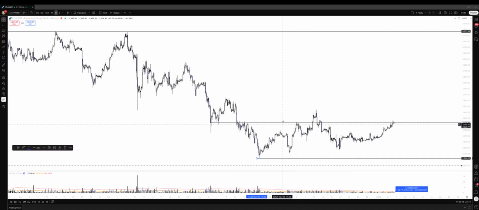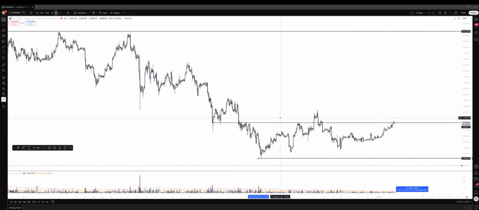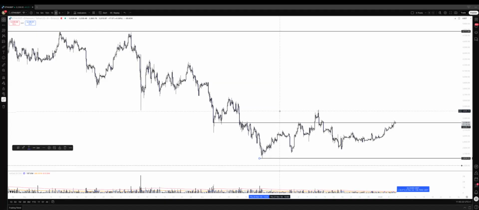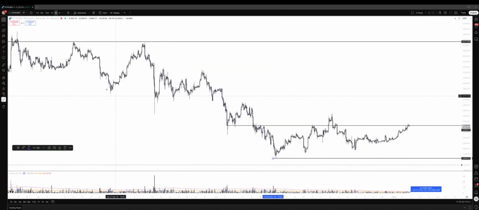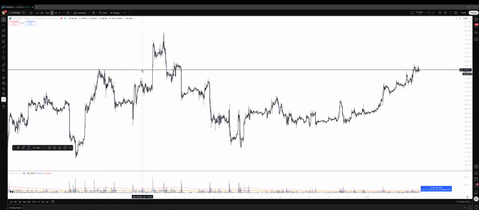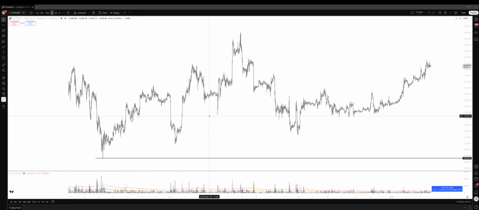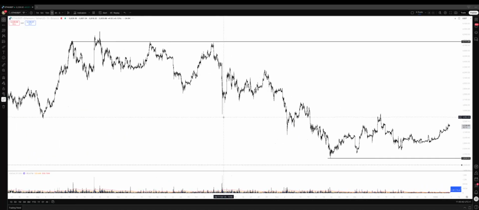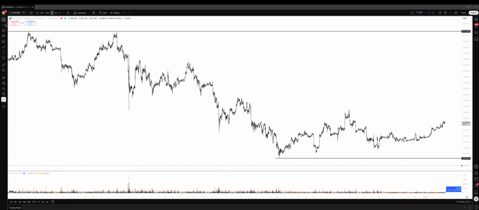So identifying these levels will be a key part of your training journey and trading journey, because this allows you to anticipate how other market participants are going to react at specific levels and where to place your longs or your shorts. And the interesting thing is that this works on all time frames. You can do exactly the same on the hourly. Now we're on the 1 hour chart. Let's just look here, and we can do exactly the same.